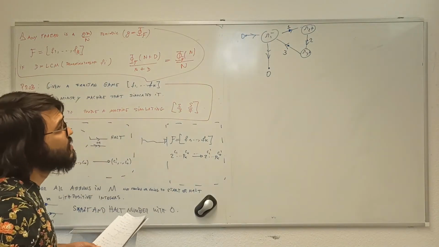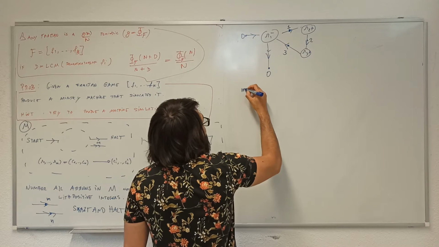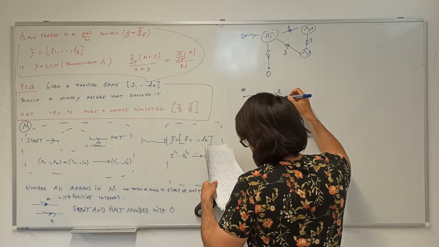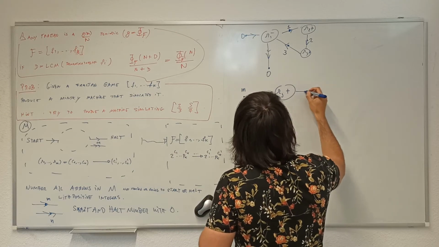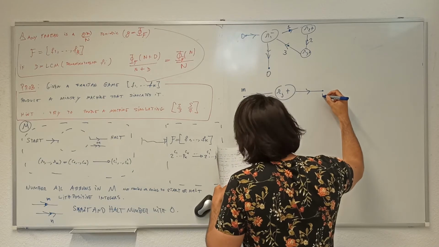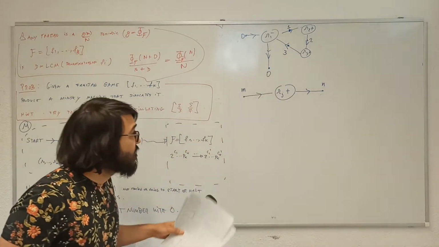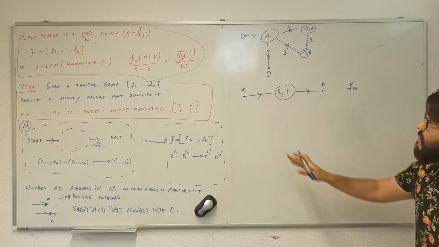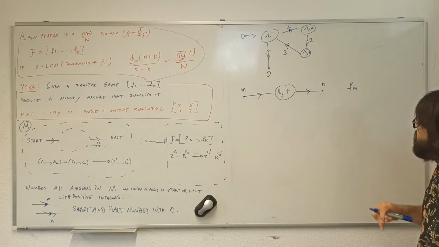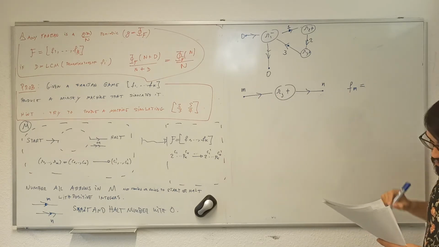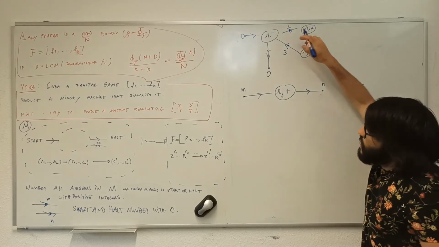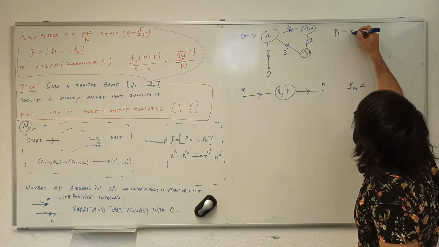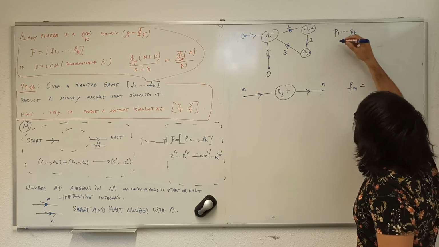Okay. So suppose I had something like, I had an M, and that M went to some resistor Rj plus, and then it went to some other node N. Okay, so what's the fraction I'm going to associate with that? I'm going to associate fraction M. See, I'm always coming from some node to something else. Fraction M, and that fraction M will be what? So first of all, I'm assuming that this thing has k resistors. So let me use the primes P1 to Pk to store the resistors.